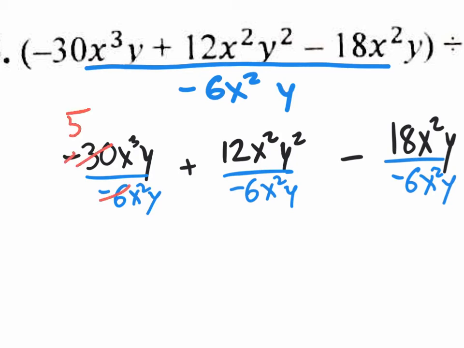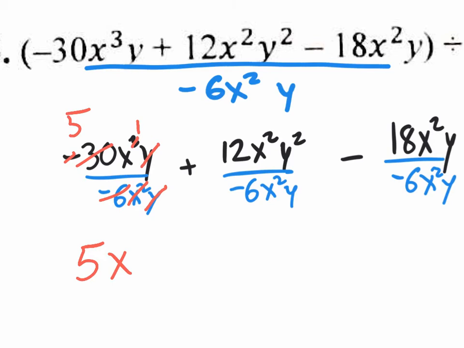That negative's gone. You have 2 x's on the bottom, which completely cancel with 2 of the 3 on top, and you'll have 1 left over up on top. And that 1y cancels with 1y, so there are no more y's. So your final answer is positive 5x. Actually, I should say the first part of your final answer is positive 5x. Let's move on to the second fraction.